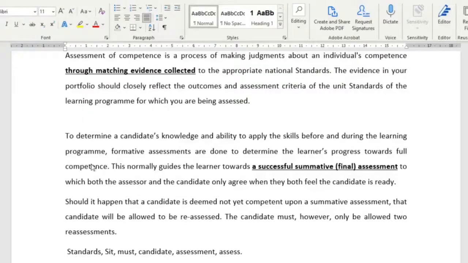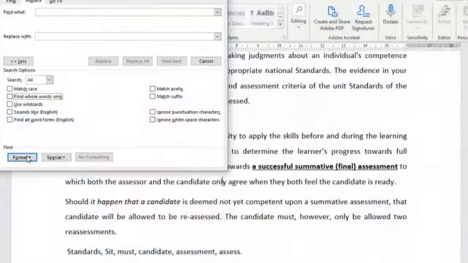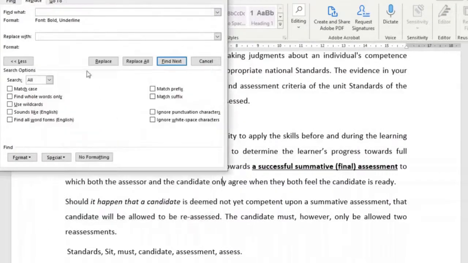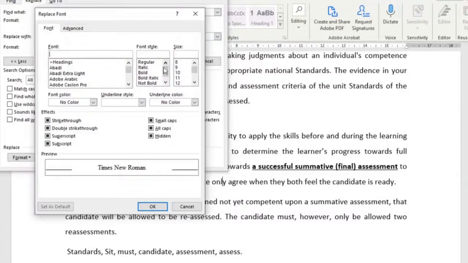Your document might have areas that are bold and underlined, or maybe italic or highlighted fonts. Let us use Find and Replace again. Let us find fonts that are bold and underlined, like we did here. Now, let us change them to the opposite of bold and underlined. This means we are changing the fonts to not bold and not underlined.